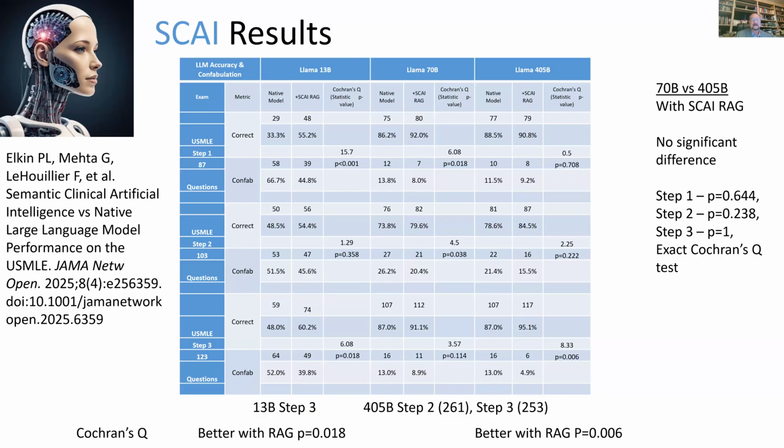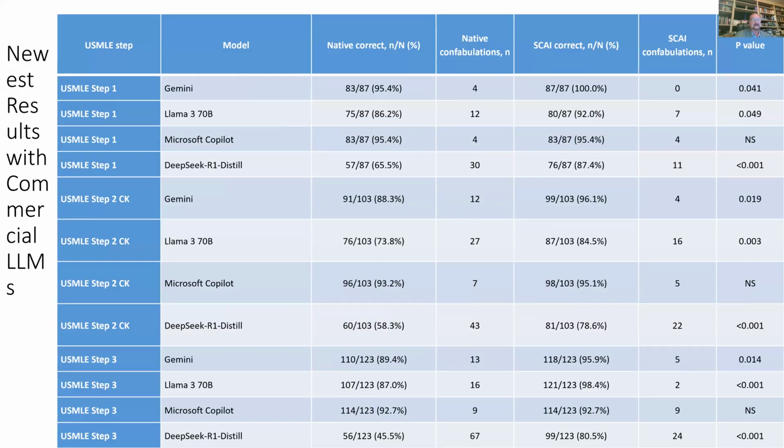At this point, in the 70 billion parameter model, we still had an 8.9% error rate. At that point in time, we had 13 million facts in our model. We have increased it to 66 million facts in the model. And now our model got 98.4% correct, which is better than 99% of all doctors. This paper is under review currently.